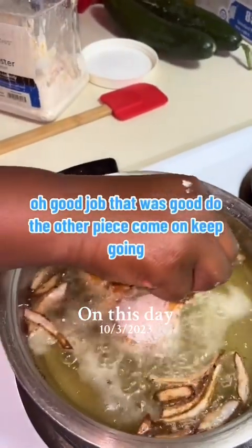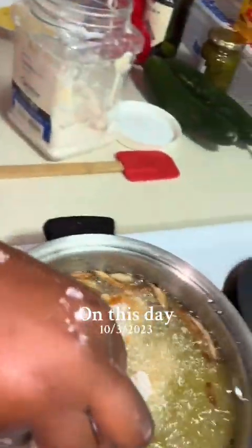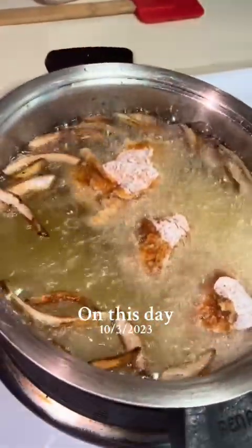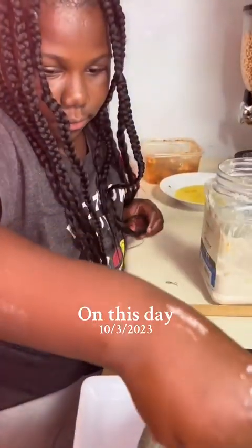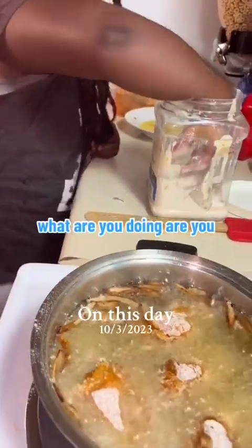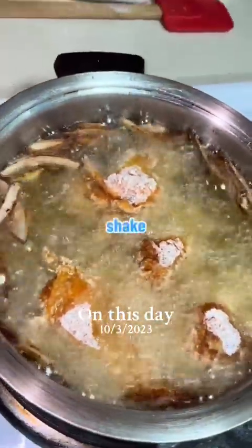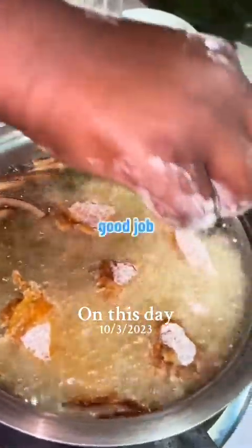Oh, good job. That was good. Who got the piece? Come on, keep going. Shake, shake. Slowly and slow. Good job. Keep going. Come on. Shake. Good job.